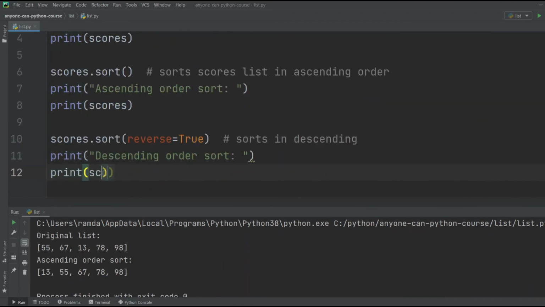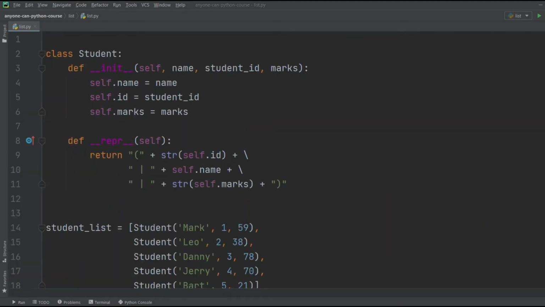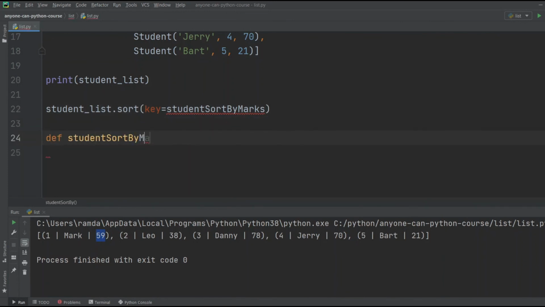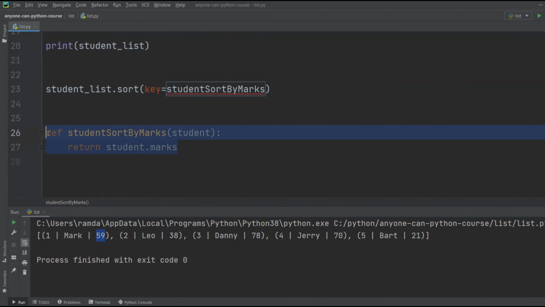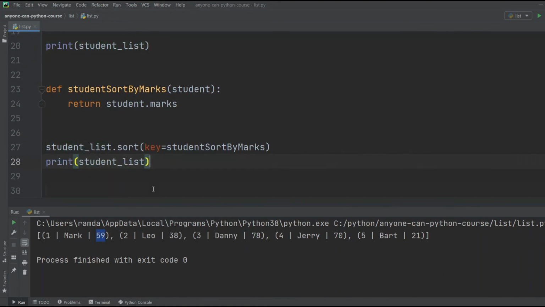But sometimes when you're working with real-life applications, you have to deal with a list of objects instead of primitive types. For example, you might have a list of student objects, with each student object having attributes name, ID, marks. We need to use Python to sort the students based on their marks. To do that, the sort method has an attribute called key, which takes in a Python function. This function has an input of a single student object and returns the expected sorting criteria. In this case, we'll just return student.marks. Now the students list has been sorted based on their marks.